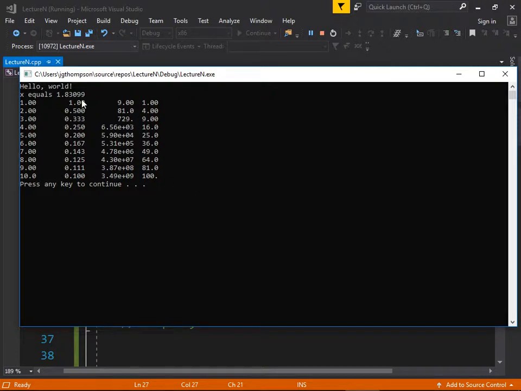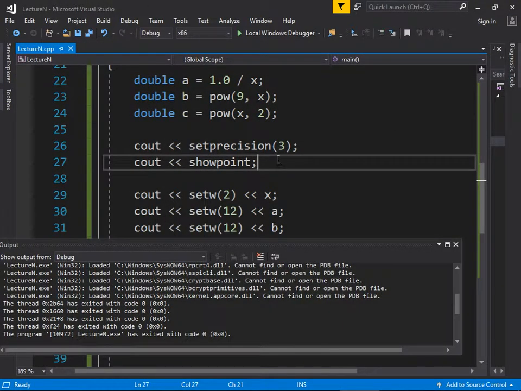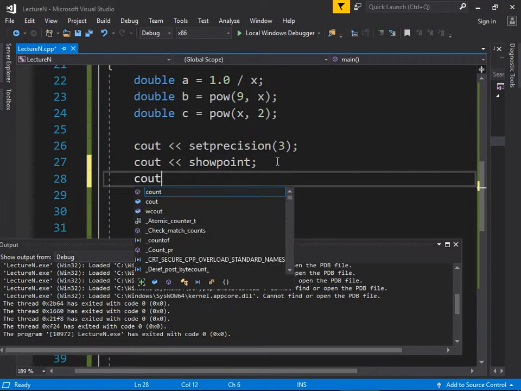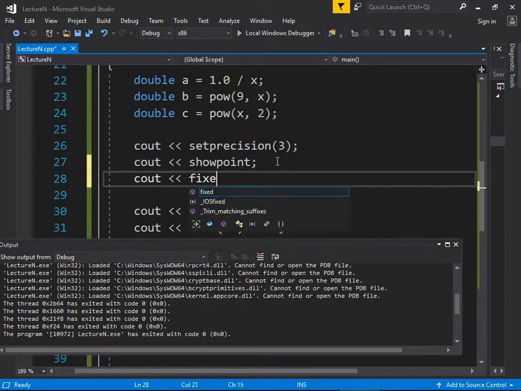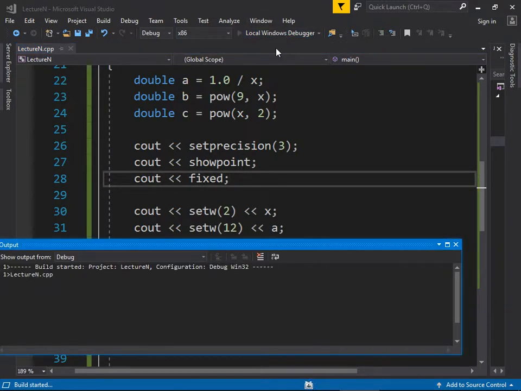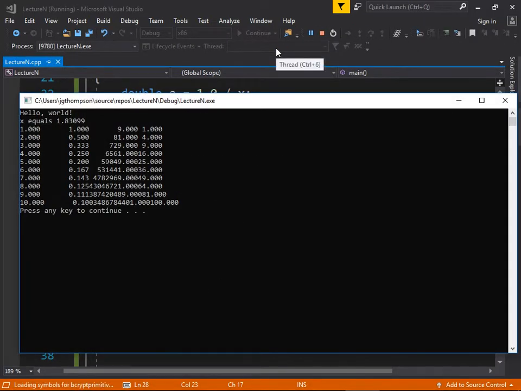Which kind of looks okay, but I really want all those decimal points to line up. So along with show point, I'm going to do cout arrow arrow fixed. All right, and now my output looks really lousy again.